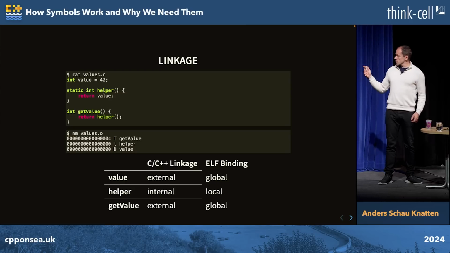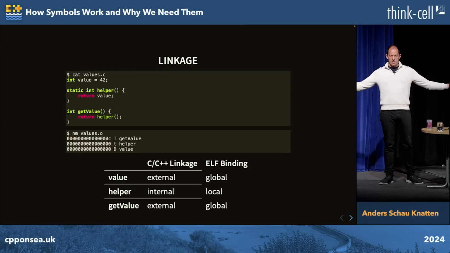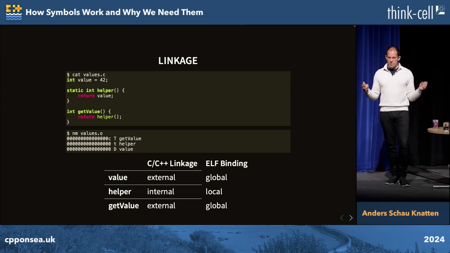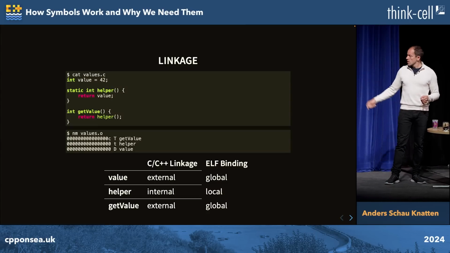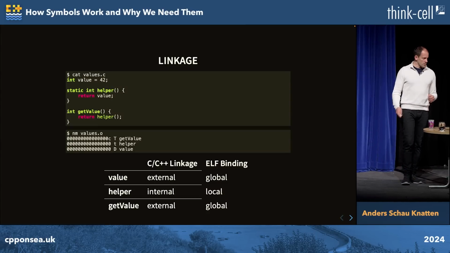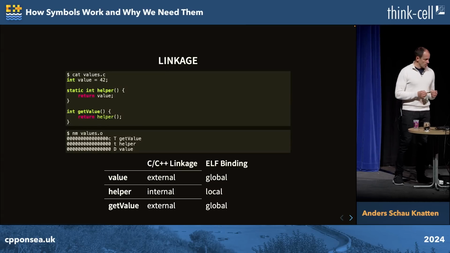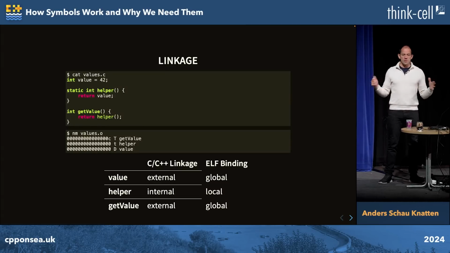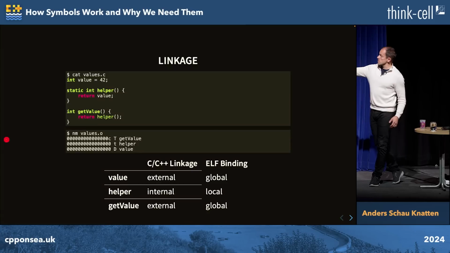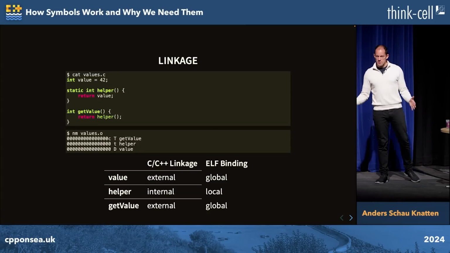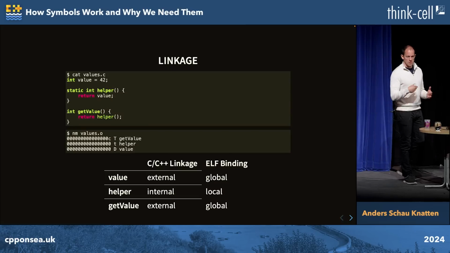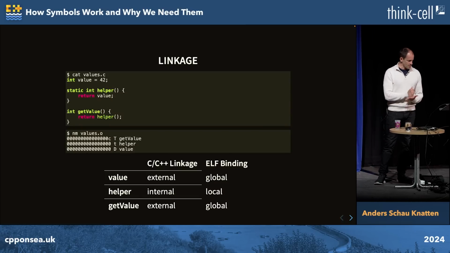ELF uses global binding for globally visible symbols and local binding for things that are local to the translation unit. So there's a very simple one-to-one mapping between external linkage and global binding in ELF. And importantly, nothing changes in the text section. Whether I put static or not on the helper function, the generated machine code looks exactly the same. It's just the symbol table that has these details.